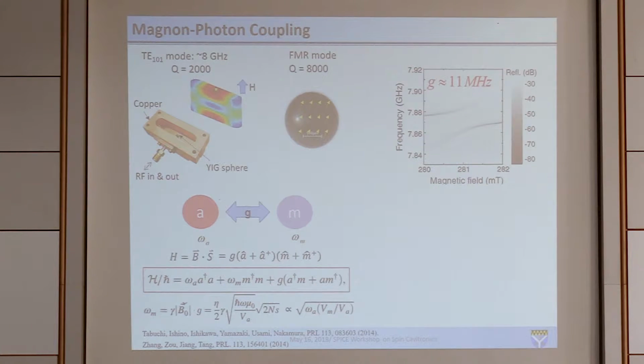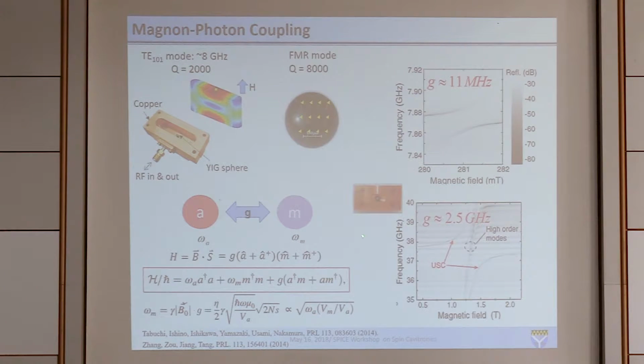This coupling rate can actually be arbitrarily big. You can make a very tiny, pea-size cavity and get a coupling rate of 2.5 gigahertz. So it's really very, very strong coupling, and it's very simple. You get the dipole coupling, and again, you see this chi-1 coupling, and that's why it's very, very strong.